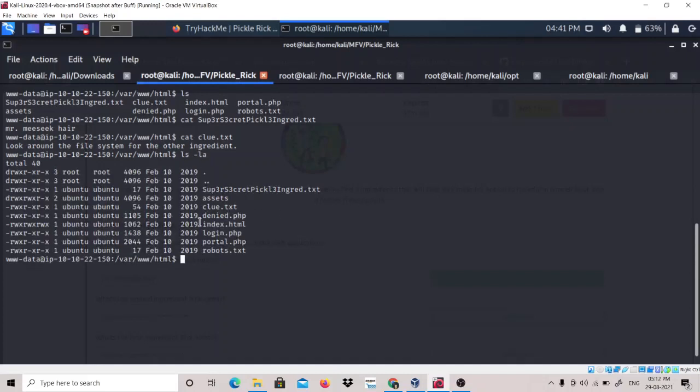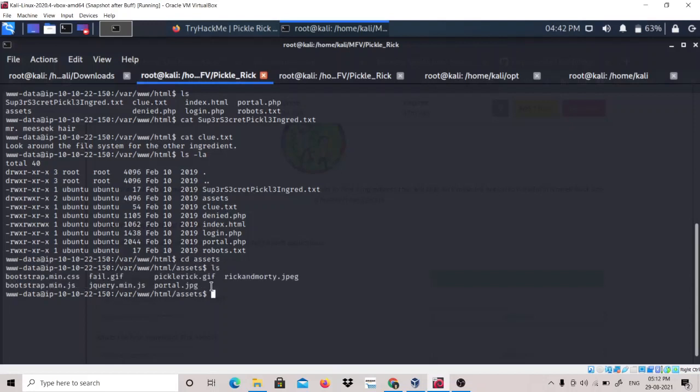We have clue, deny.php. We have robots, portal, login, index. Let's go into assets. Okay, we have portal, Rick and Morty JPEG, portal.jpg, pickle Rick GIF, fail.gif, jQuery. Nothing interesting here. Let's go back.